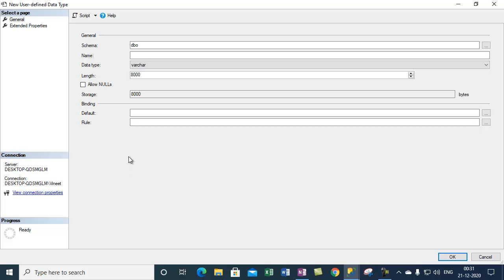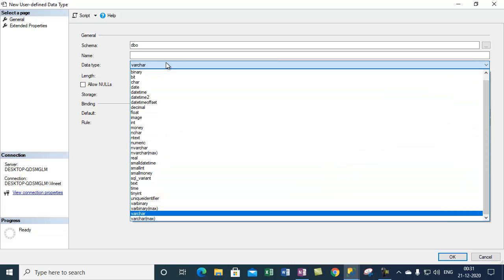Basically, in this data type section, we select the base data type. These are called base data types. We can select one from a list box, and this list box displays various kinds of data types.